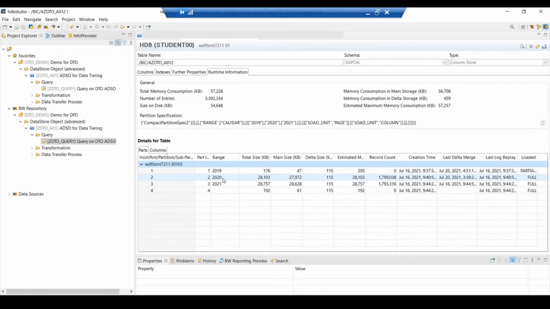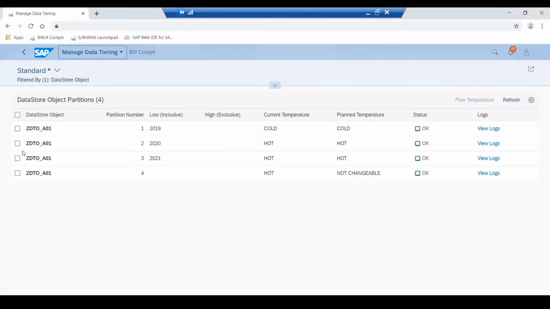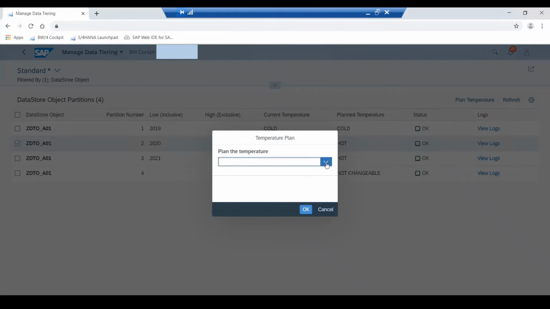Okay, so now let's focus on the warm tier. The year 2020 should be moved to the warm tier. That means it's still in HANA, so the record count will be unchanged, but the total size in memory will drop. So this is my partition for 2020. I plan the temperature to warm.